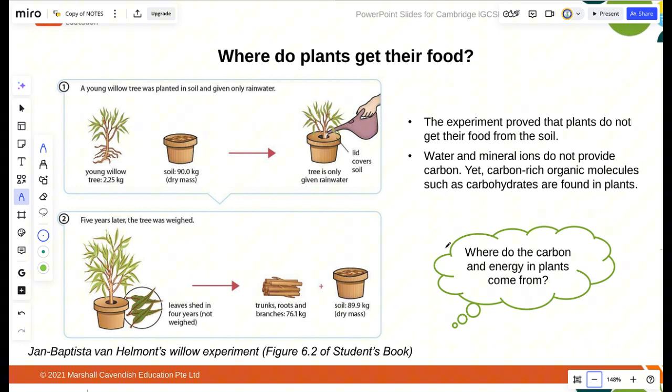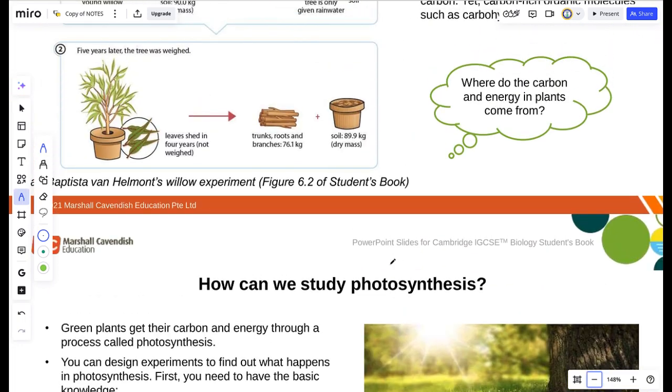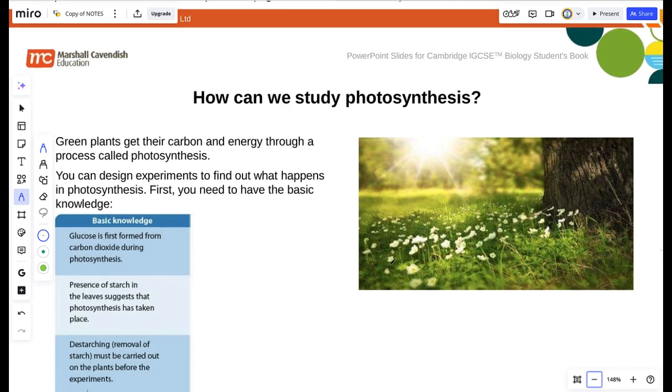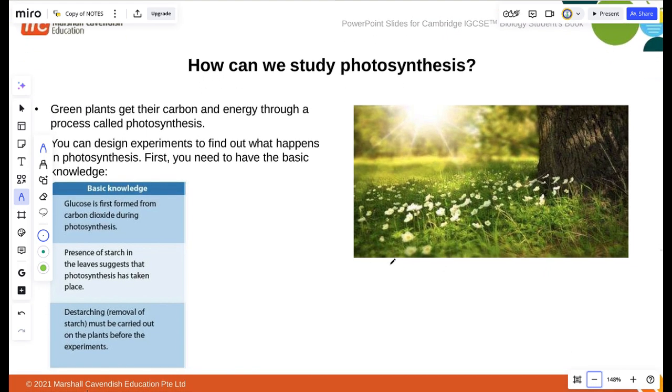Why? Because they are able to diffuse into themselves the carbon dioxide that we don't need. We breathe out carbon dioxide. The plants take the carbon dioxide and react it with water in the presence of sunlight energy to produce glucose. So plants make their own food. They do not have to go search for food. We animals, both humans and all animals, go in search of food.